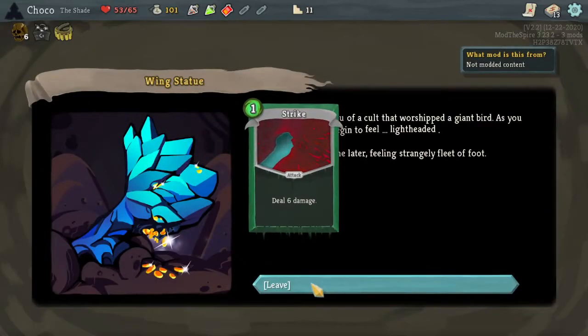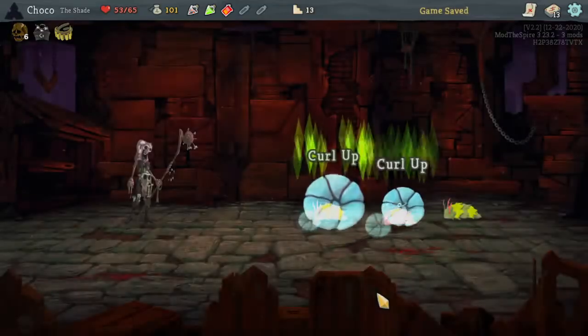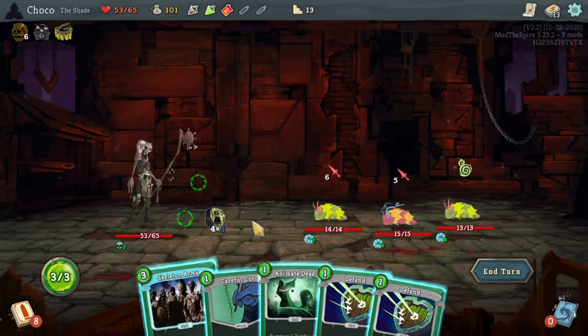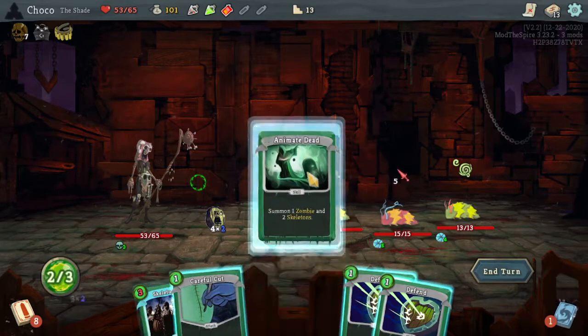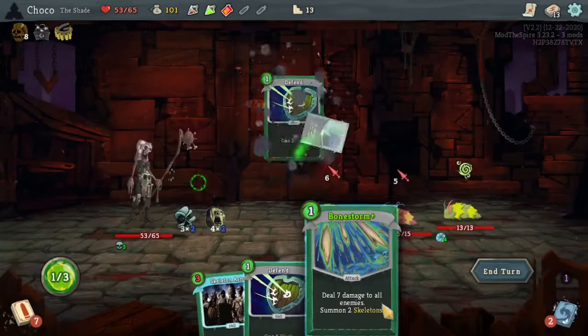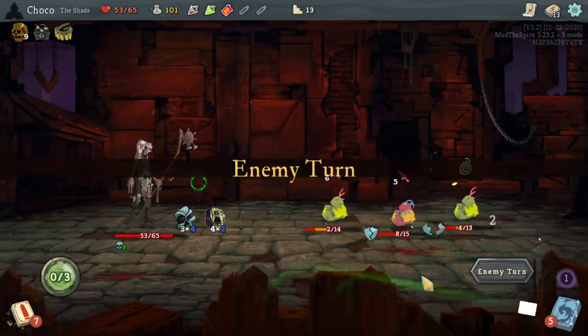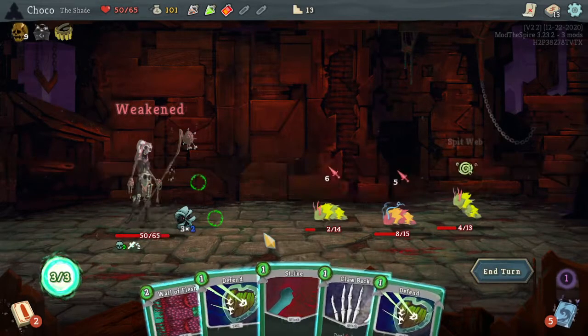I think Bone Storm is just better than Strike, so continuing to remove strikes is pretty good. Definitely don't need a doubt yet. Okay, so that's 6 times 3. 18 damage, potentially. There we go. Oh. That didn't quite do enough. That's okay, though.